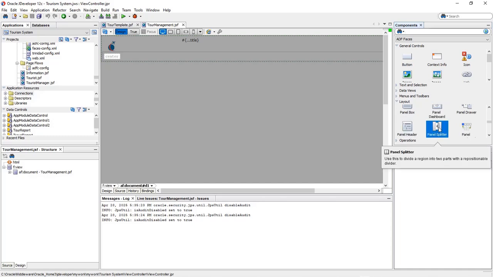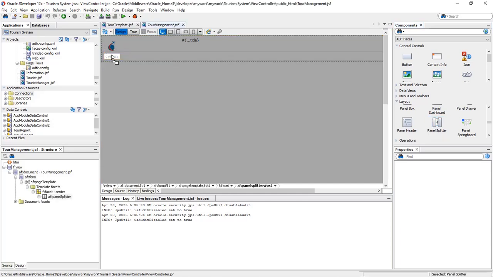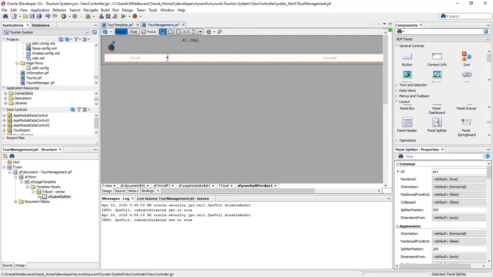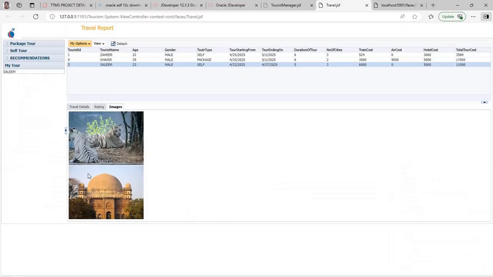This panel splitter, just bring this to the center facet, drag this panel splitter to the center. Now because splitter means it divides into first and second. You are designing like this, here one side, this side, and here tabs.